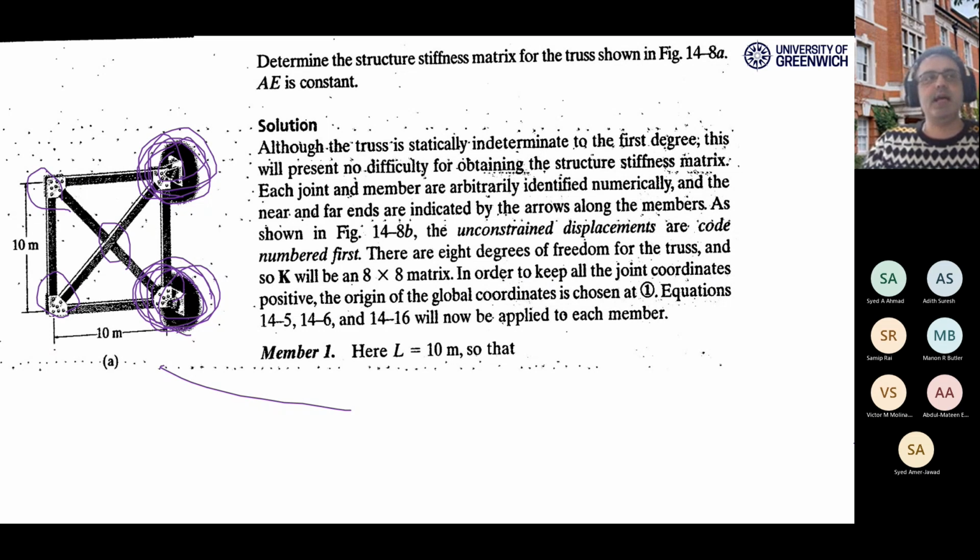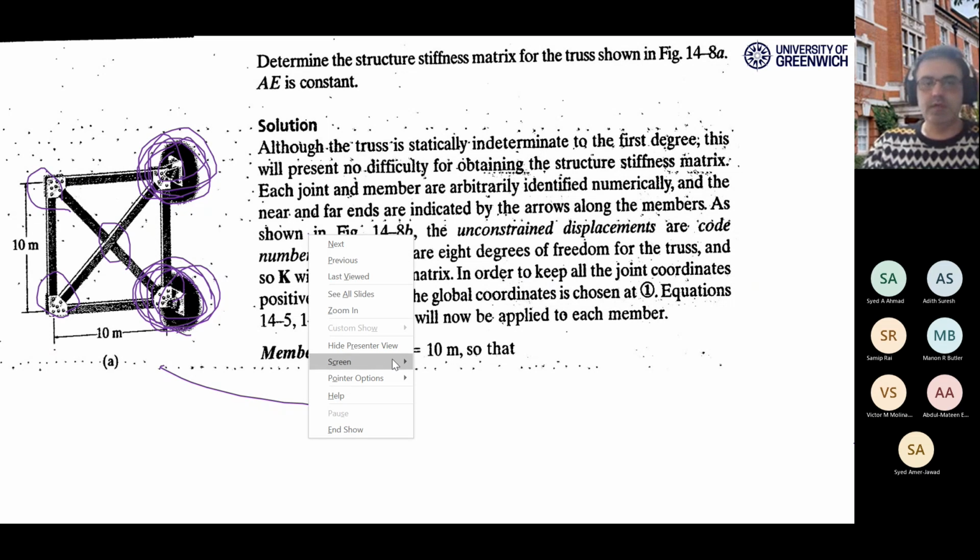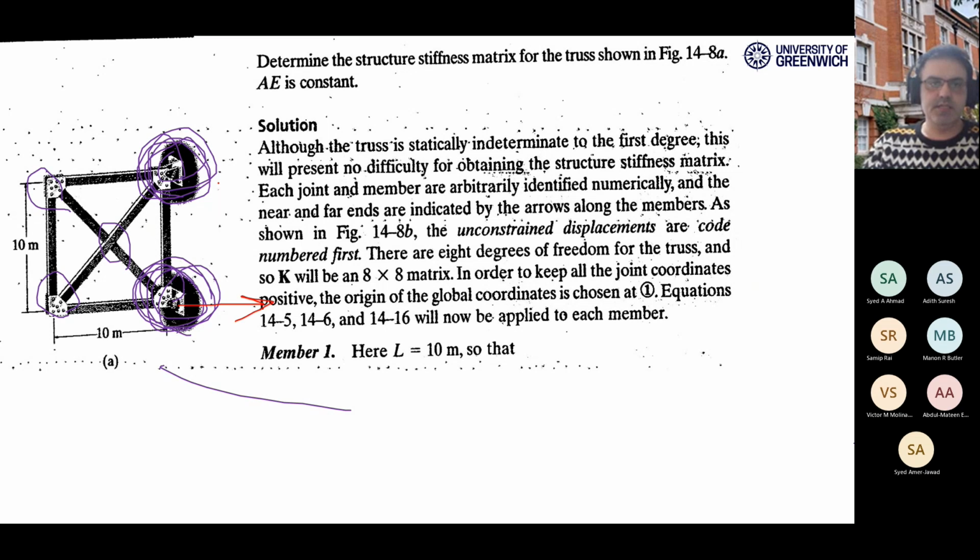So we all together have 3 support reactions, 2 for the upper support, top support, and 1 for the bottom support. So the reactions would be like this: 1 reaction here, 2 reactions here. So in terms of supports, this structure is determinate, but in terms of the different elements, it's not a determinate structure, it's an indeterminate structure. And you can test it with the formula we spoke in the beginning of the term as well.